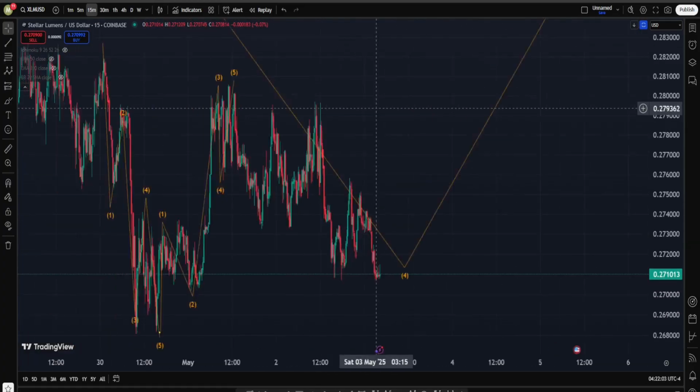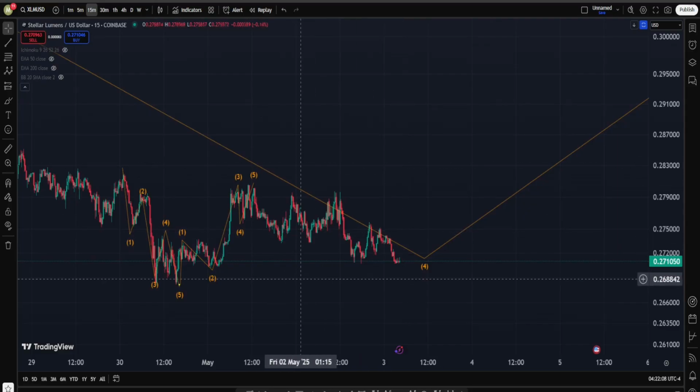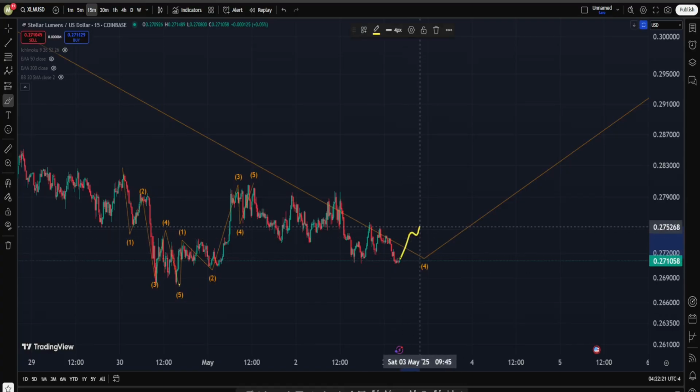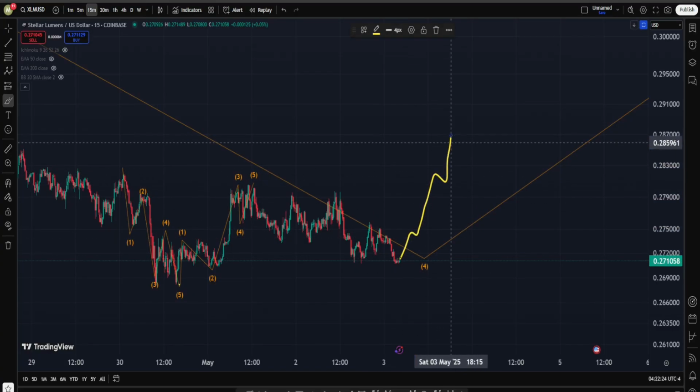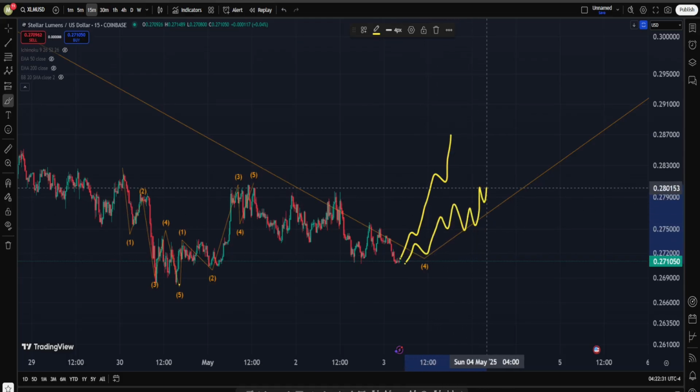So for now in XLM, I need you to have your eyes on this short-term move down. And so far, I think we are on track for a correction structure. It's just the fact that before we take this low about 26.8 cents, we need to see a rather strong move up, a 1 2 3 4 5 without overlapping of the waves between our pullbacks. This is the key. If we see a very slow and choppy move on the upside with a lot of overlapping of the waves, that's not going to be necessarily an optimistic sign.